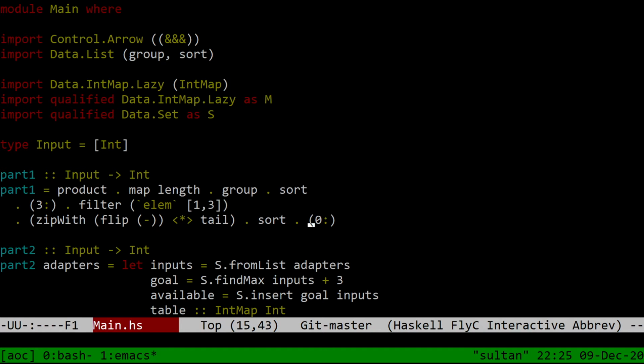But instead, it turns out to be simpler to just compute all the differences and then add a 3 to that result, because we know what the difference will be. It's defined by its difference, not by its value. So anyway, we add a 0, and then we sort them so we have them in order. And then we use zipWith to compute the pairwise difference of elements.